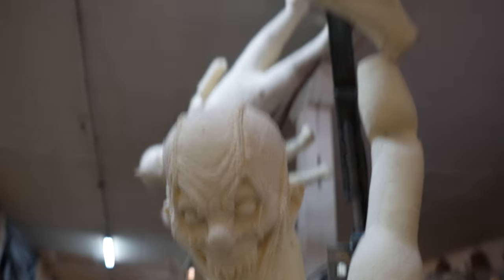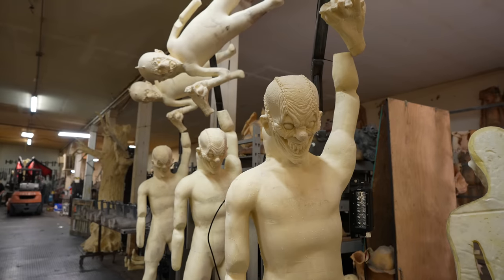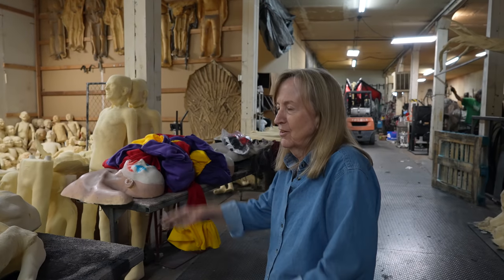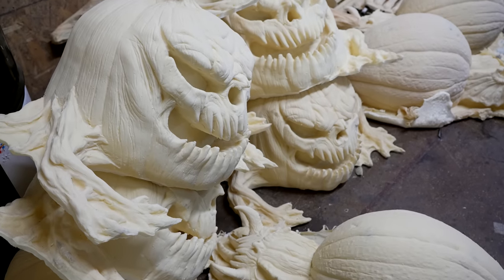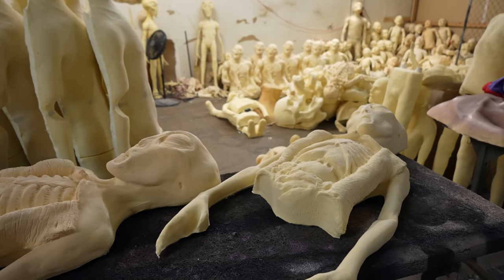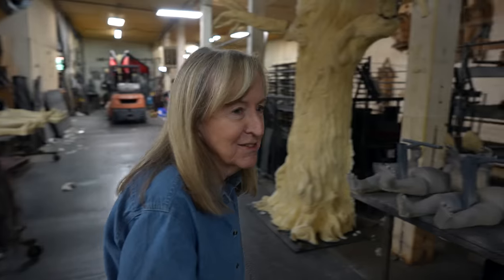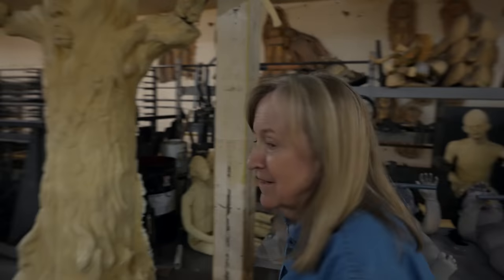These clowns are going into paint next after the mutants. Lots of various things — these will be going into paint this week. Different things: autopsy bodies, Jack is back. This week is probably, as far as big animatronics, probably the busiest, just because all the events are opening — or have opened. So to stay on schedule, this needs to be gone.